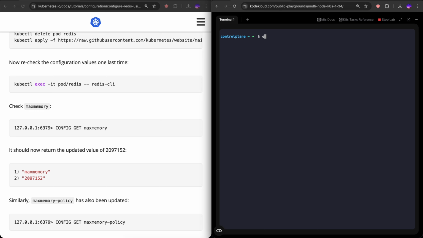Okay, let's exec into it and check if we have updated values. Yeah, exec redis-cli.